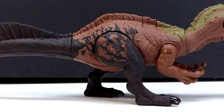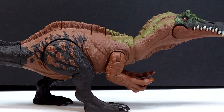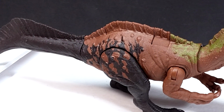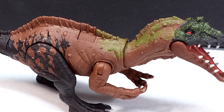But again, the figure as a whole is really cool. It's got a fun action feature, fun noises, gorgeous sculpt, really cool paint, some pretty awesome articulation, so definitely a win yet again from Mattel, and I would say my favorite of this Wild Roar line, with the Nigersaurus right behind it.